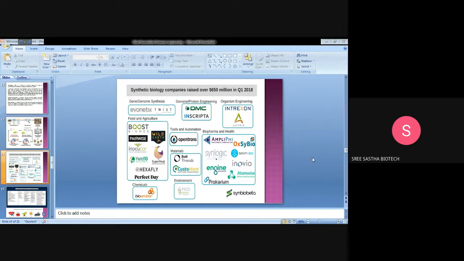Finally, we come to the companies working on synthetic biology. Yes, these are the companies: Evonetics, Biomins, Inocular.